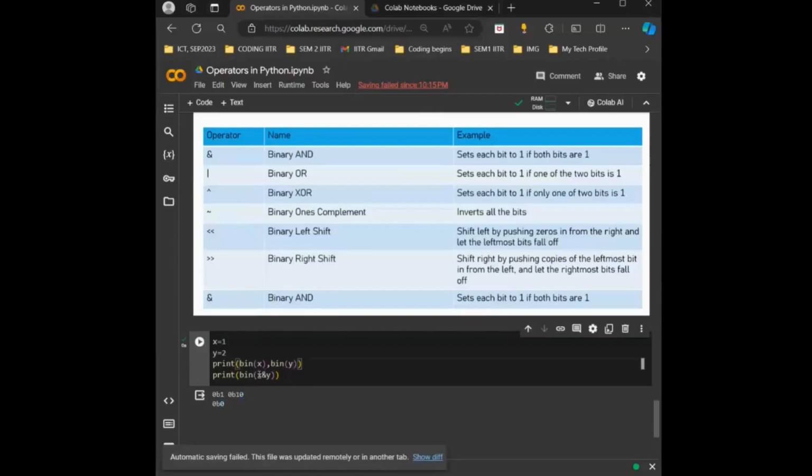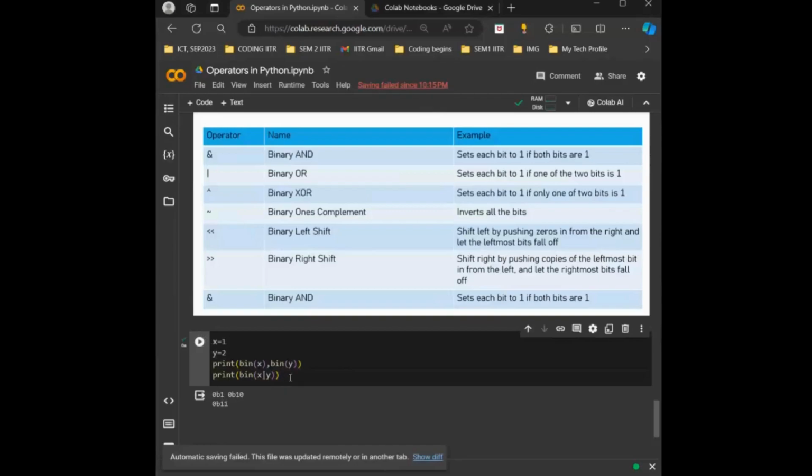Let us change this ampersand to the OR operator, that is the pipe sign. What will happen? The result is 11. In the case of OR, if it is 1 and 0, the result is 1. If it is 1 and 1, the result is 1. It is 0 only if both the bits are 0.